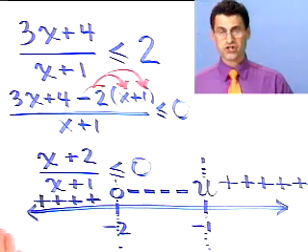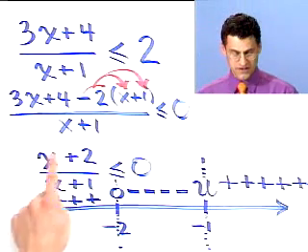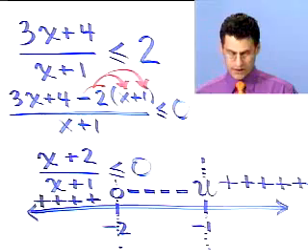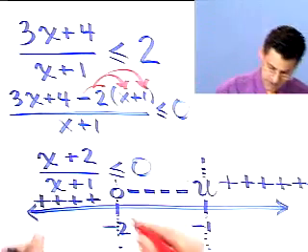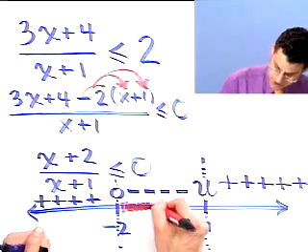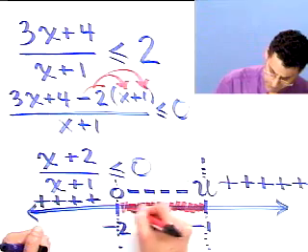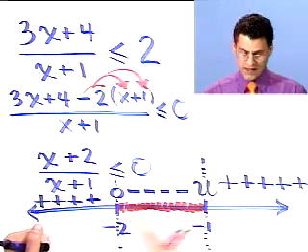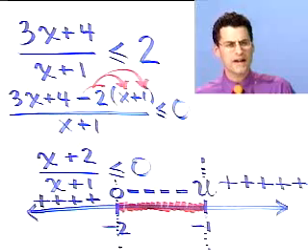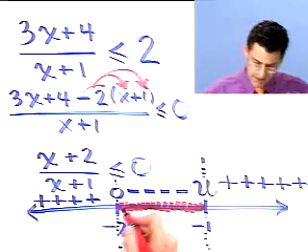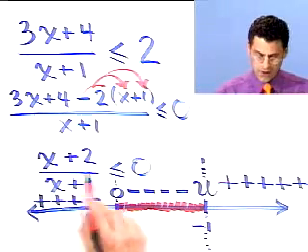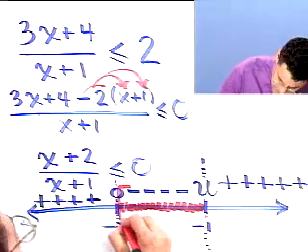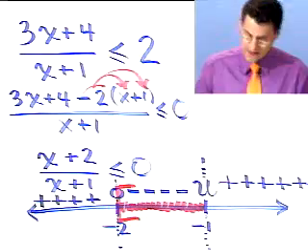So now I can look at my chart and answer the question. The question was, when is this thing less than or equal to 0? So where is it negative? Well, it's negative right in this region right here. You can just read it right off the chart. It's negative all in there. But what about the endpoints? I'm allowed to equal 0. So do I include the endpoints or not? What do you think? Well, here at -2, I know this thing equals 0 because the top is 0. So I want to include that. So I put in my bracket like that.